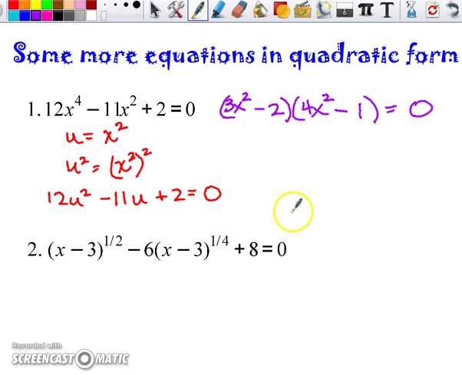So we could have just solved right from here instead of turning it into the quadratic form to solve. Either is a very valuable method and a very viable method for this process.